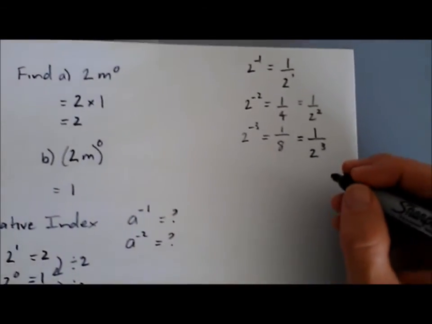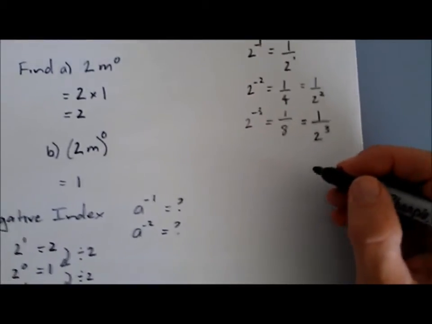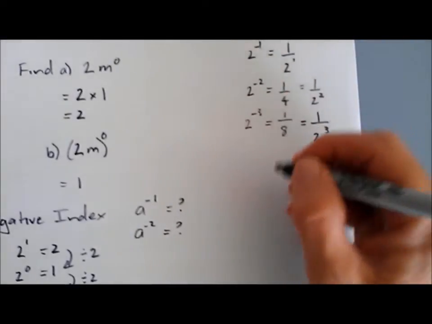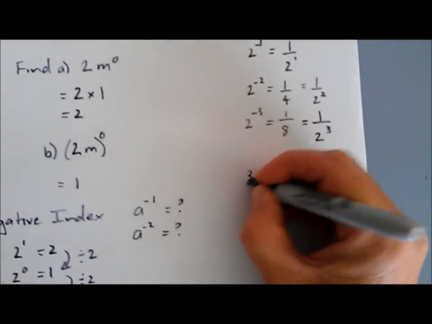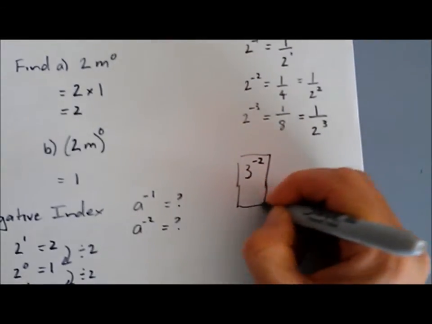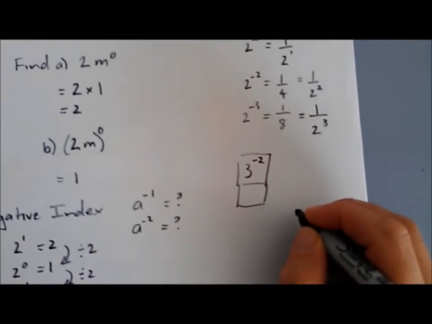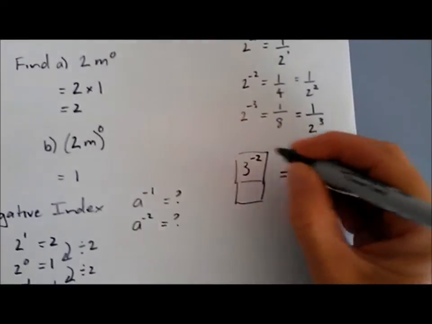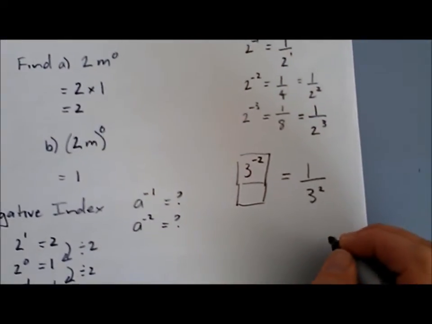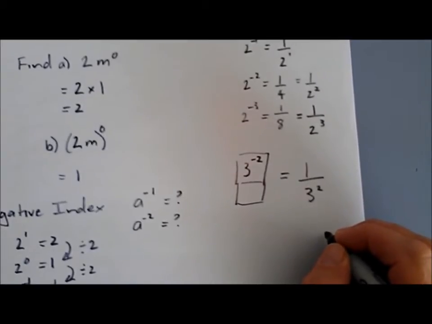So one of the ideas used to reinforce this concept is the idea of having 2 stories, and this being like a little elevator. So I've got 3 to the negative 2 sitting in a 2-story building. At the moment it's on the top floor. Then I press the button, and when I press the button it changes floors. It drops down to the 2nd floor, and I'm left with the 1 on the top floor.